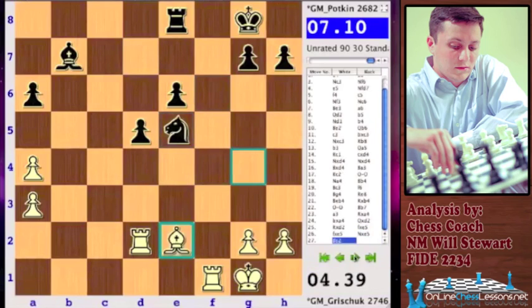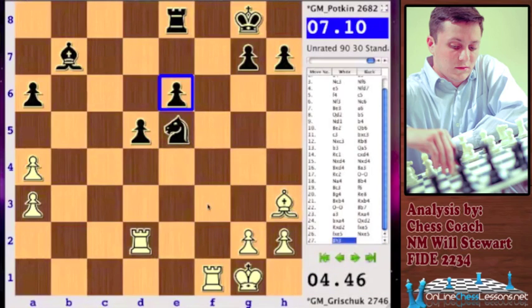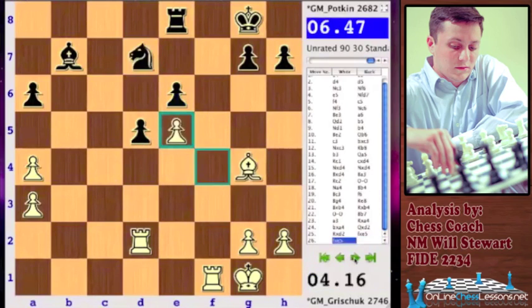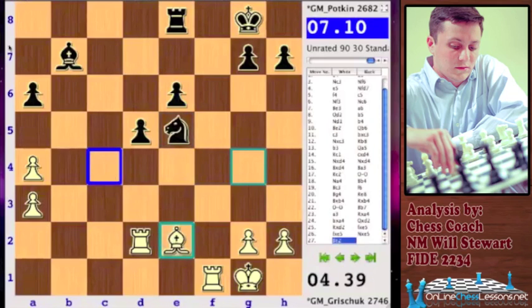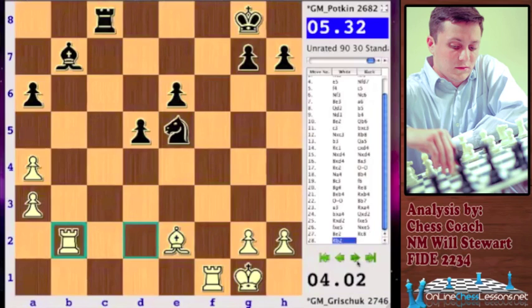So knight takes and bishop e2, so guarding the c4 square. You know, bishop h3 looks nice, keeping the pressure, but the knight is very comfortable on c4, and e5 is coming. So bishop e2, gotta guard the queens. I also putting a little pressure on a6. So rook c8, and now rook b2.